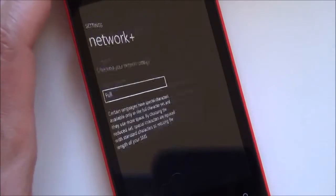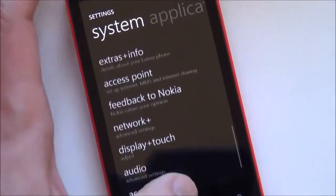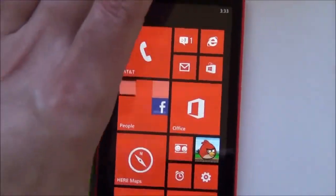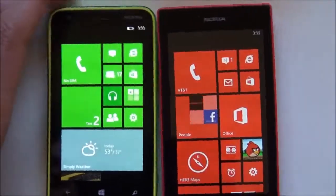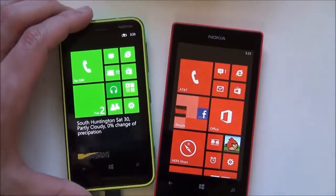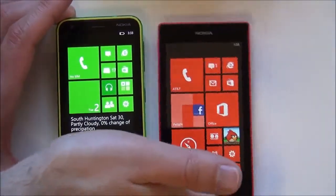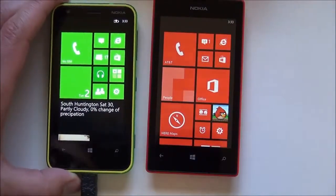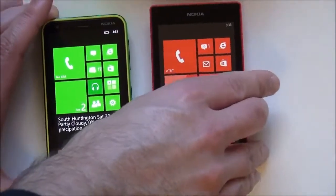Yeah, Network Plus and the rest of the options. Overall, it's a pretty good device. Now, if you want to see it compared to, say, the Lumia 620, we'll show that here. Now, the 620 is a little bit smaller, and forgive me here, I have my 620 charging because the battery went dead. This is a 3.8-inch display, and that's a 4-inch display. So there's clearly a size difference between these two phones.